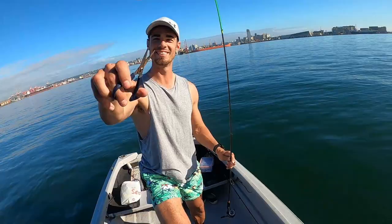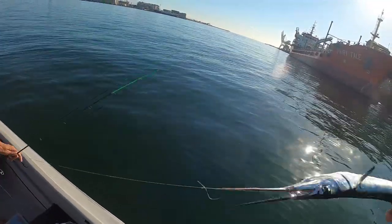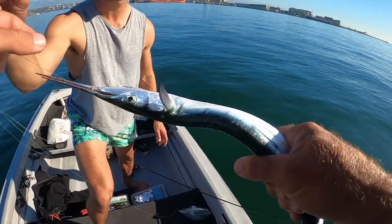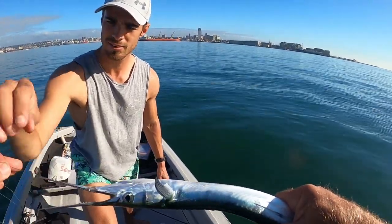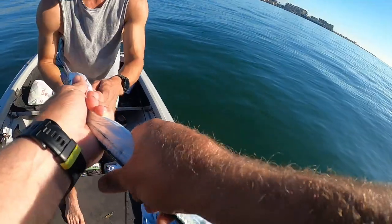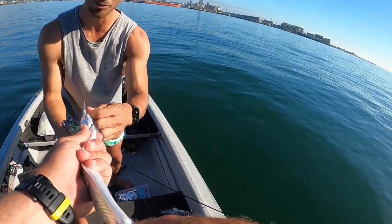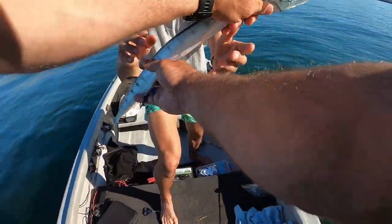So that counts as two fish I caught, huh? No, the other one came off. You didn't land it. Oh, this thing bites, bro. You need a photo of this, bro. Cut it right there inside the mouth. Did you see it had both? That's why they're going bonkers. Just cut the mouth off, not the tongue. Closer to the mouth, there's a loop there. It's cock-eyed scissors. There we go. Slippery, eh?